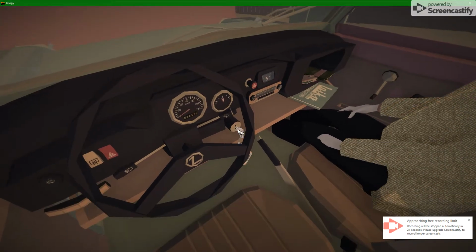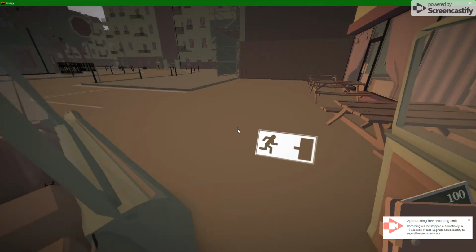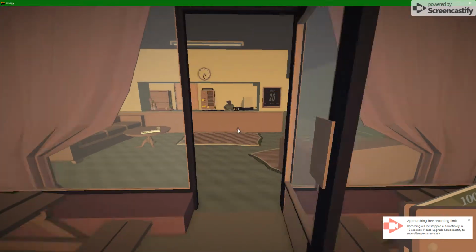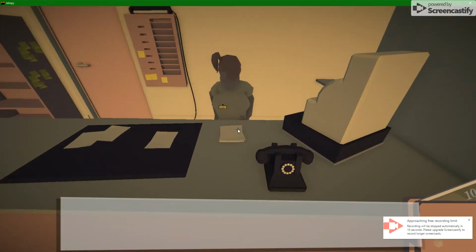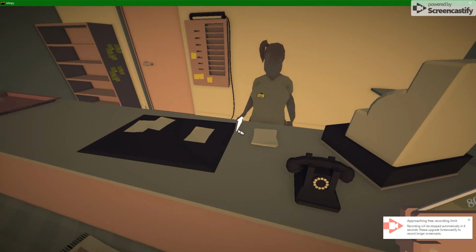We're gonna throw the car off. We're gonna grab our wallet. We're gonna jump out of the car. We're gonna run in here. It's 20 bucks for the room. Just give me the room. Room 2C on the second floor.